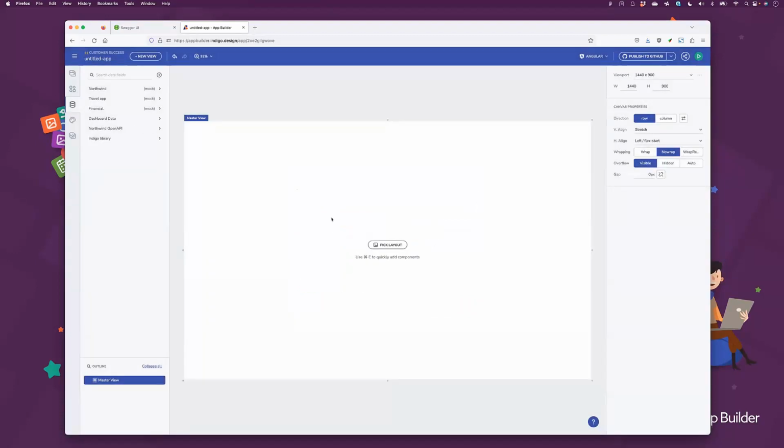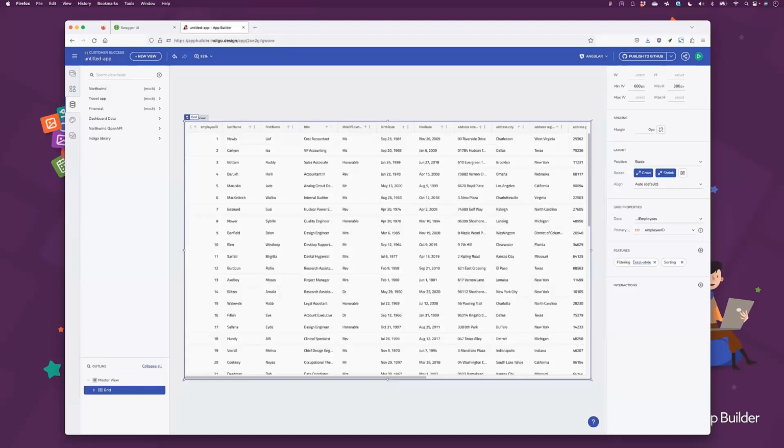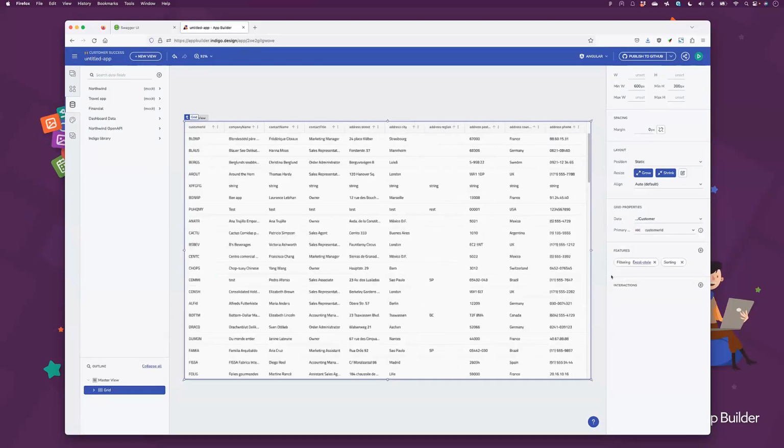I can hit done. In order for me to use it, it looks pretty simple, but naturally it takes a lot more love and effort to make this work. So I'm going to go here, and there is this new data source I've added, this Northwind API, and I'm going to bind it to my customer. It fetches all the customer ID information in here. Now the magic is that I do not have to explicitly set these features up, because if you enable those new interactions we have added, we automatically turn this on for you because we know that's what you're expecting.